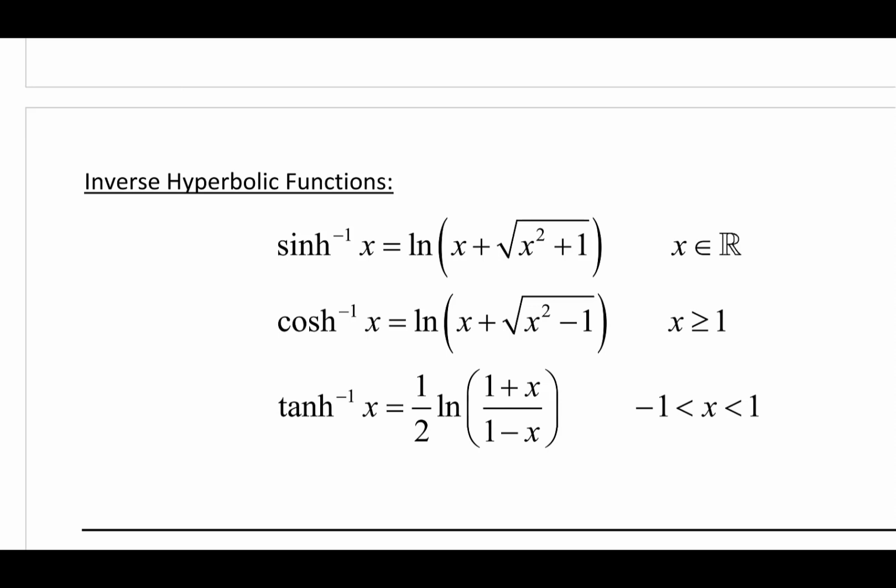That was because the range of sine hyperbolic was all real numbers. In our problem today, we're going to show that inverse cosine hyperbolic of x is equal to the natural log of x plus the square root of x squared minus 1, with our x value being greater than or equal to 1. That's because, remember when we made our graph at the beginning, the range of cosine hyperbolic, not its inverse, was from 1 up to infinity. And when you find an inverse, you swap your inputs with your outputs. Speaking of which, let's go show this.